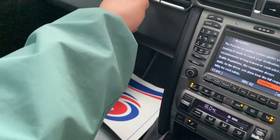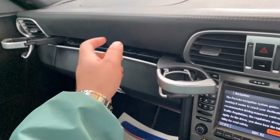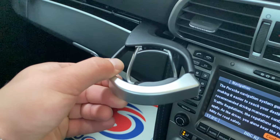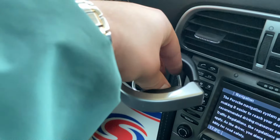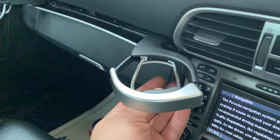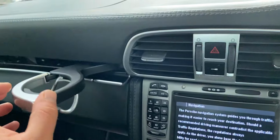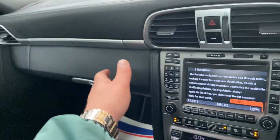Also, if you just do that, you've got cup holders that just pop out of here as well. Nice and convenient. And also, nice little cool feature, you can actually pull on this little bit here to extend that, so if you do have a larger can, it can still accommodate, because obviously that flaps down there as well, and you've got the base there to hold your drink in place. Nice little touch from Porsche. Now, let's close that up.